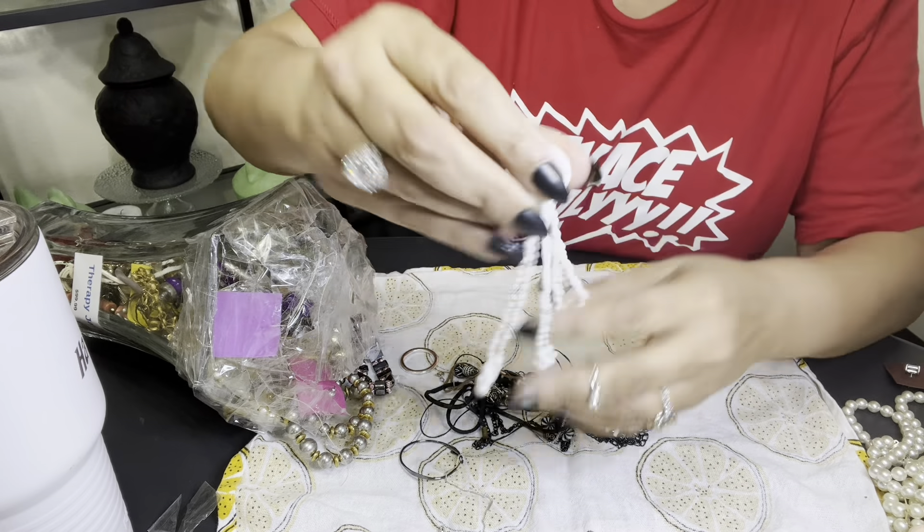I tell you what — when you go out here and you find this stuff in these streets. Somebody said something about the cost of the vase — this thing wouldn't sell for $2 in a thrift store, they just don't sell. It probably came with somebody with flowers, and it's just a glass block. Don't pay $99 in the store. I paid $50. I brought this over to show y'all — this one right here, look at this big bag, got way more stuff in it, and was only $12.81. So check your stores, look for the ones in the bags and the jars that are cheaper.